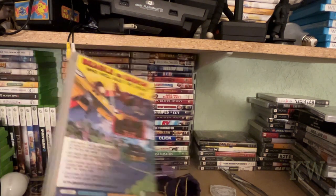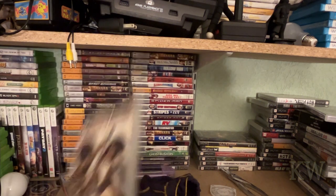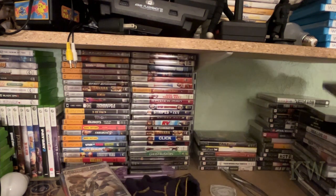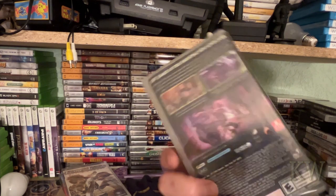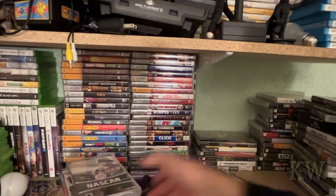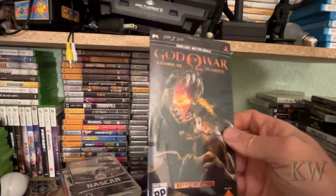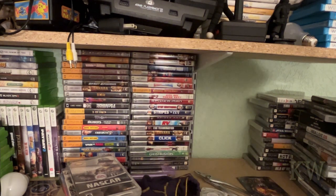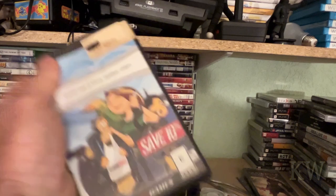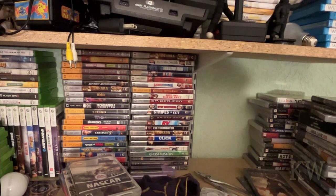My ultimate favorite — Snoopy and the Red Baron, a lot of fun. We've got Prince of Persia, Rifle Swords, and Poker — there's always got to be a poker game. Ghostbusters again — that's a duplicate. Pursuit Force, and NASCAR. God of War in a little packet — must have come with something. God of War: Spartan. Pinball Hall of Fame — I found this in a rental case, love pinball games. Poker 2, another Daxter duplicate, Tiger Woods, and SOCOM Fire Team Bravo 2.